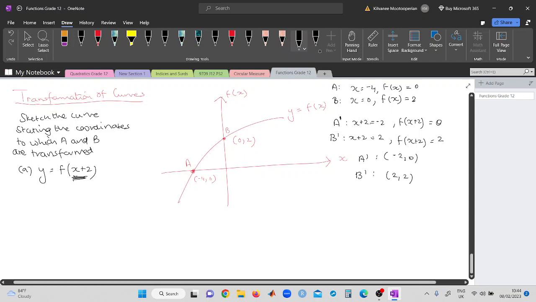Donc, si maintenant vous plottez minus 2 un petit peu par là, 2 un petit peu par ici. Donc, si je fais ça, je fais une curve. Ok, donc, it's not that accurate. It will be y equals to f of x plus 2. Ici, je peux mettre c dash, ici je peux mettre a dash. This is how you get it.